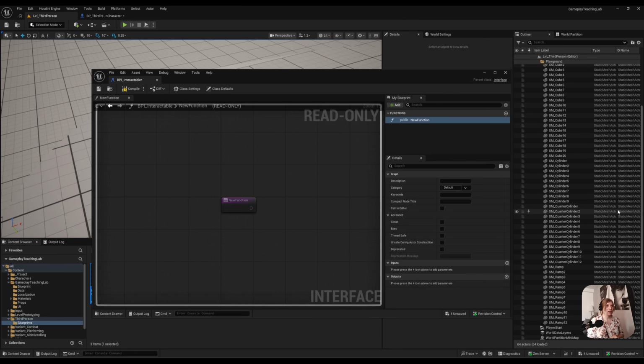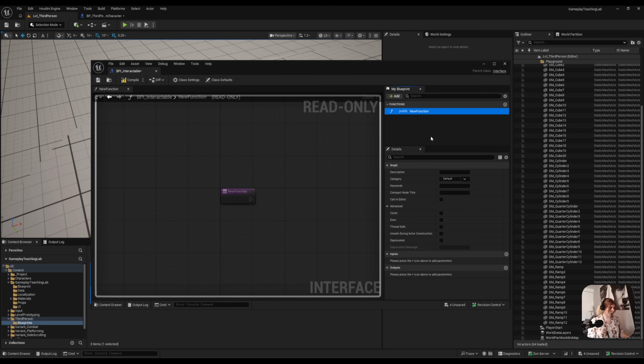Sorry, my Unreal crashed here, so I'll make a little cut. So the interface will guarantee that an object can receive OnInteract and also can return an interaction type enum value, such as pickup or activate, in the GetInteractionType request. So let's implement those functions. First, I simply rename it to OnInteract, then create another one and call it GetInteractType.